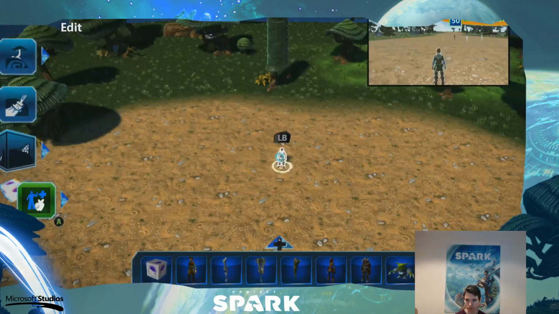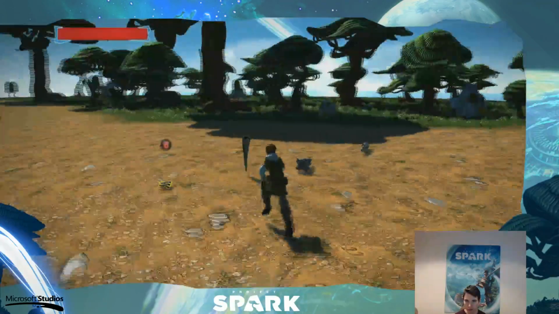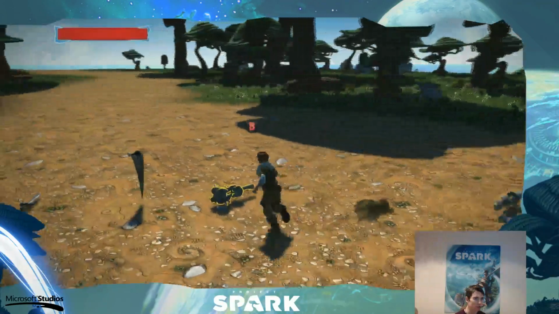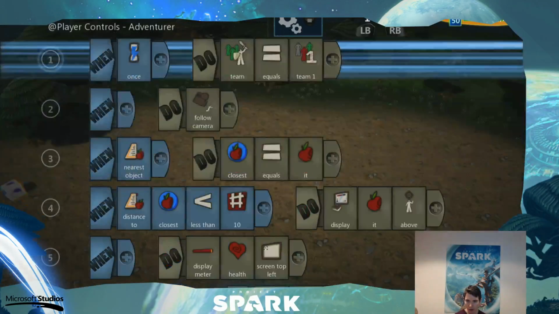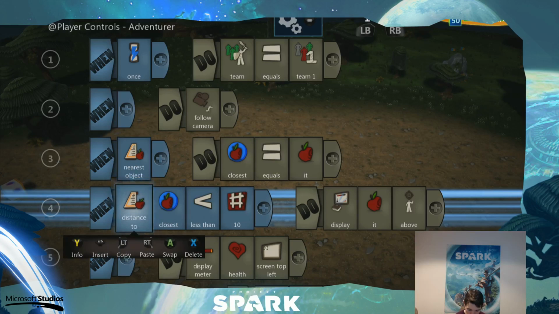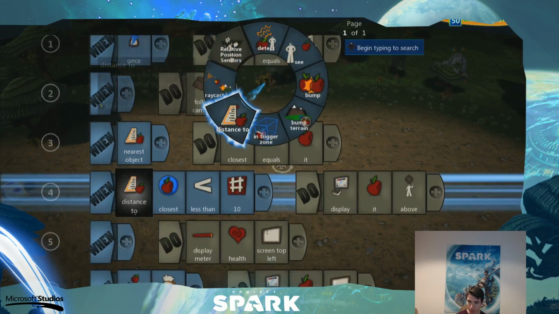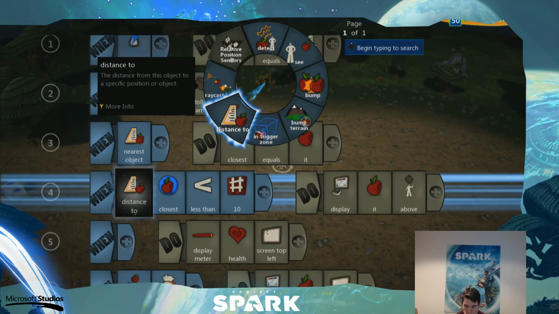So let's run this. And what you're seeing is nothing is displaying at all. So why is that? You have to think about the definition of sensors and what each sensor is sensing. It can only function if the dominant thing on the win side is actually referring to an in-world object. Distance to is not referring to an in-world object, it's referring to an in-world length. It's not referring to the actual object.